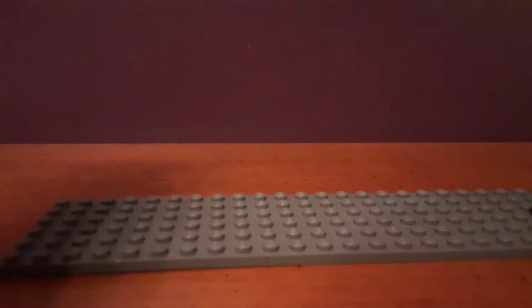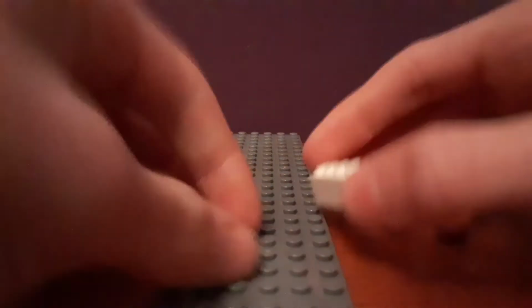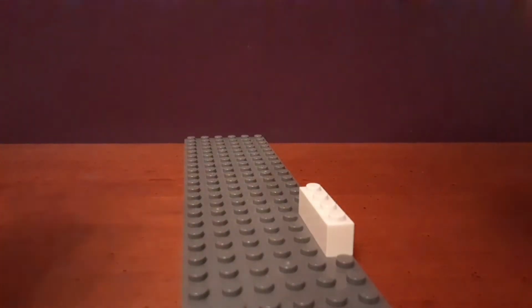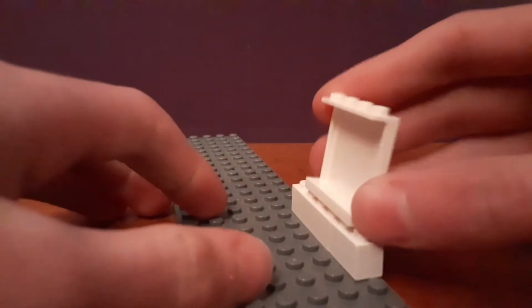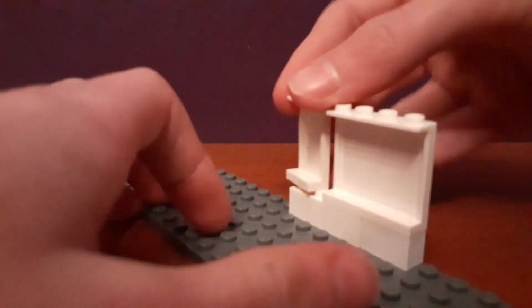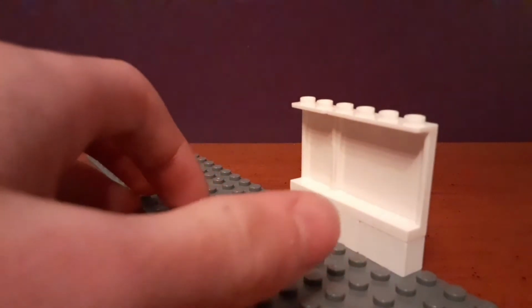So as for the bedroom slash office, you're gonna want to start with a wall and a 1x4 brick. The 1x2 brick would work nice, or you could just get a 1x6. Then you just add these little corner pieces, but this time with the roof pieces. I don't even know what they're called. Again, it has to cover the entire space with that.